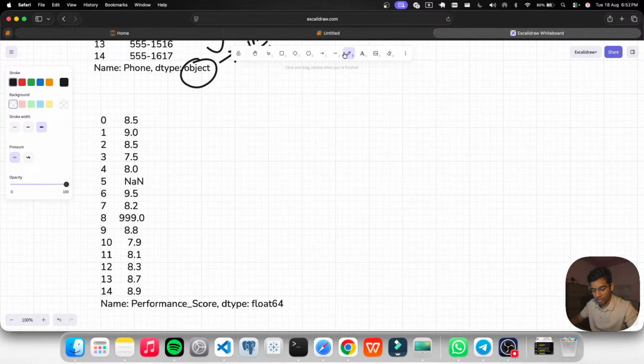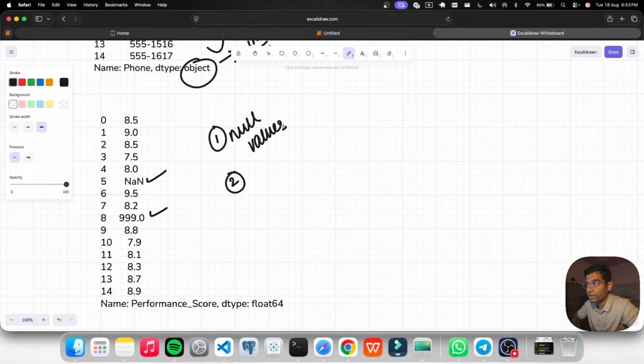Let's see what we have here. We have lots of data which is not required, like NaN values. Simply, we will say null values. Second thing, we have data which is more than 10. If you check, all the data is either equal to or less than 10.